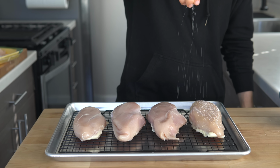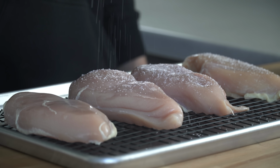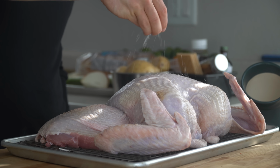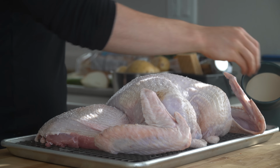I've said it before and I'll say it again and again until my cooking career is over. Salting your food is one of the most important skills for a home cook to learn, but it's often overlooked. The goal of using salt is not to make our food taste salty, but instead it's to make it taste more like the thing that we added it to, in this case, turkey.